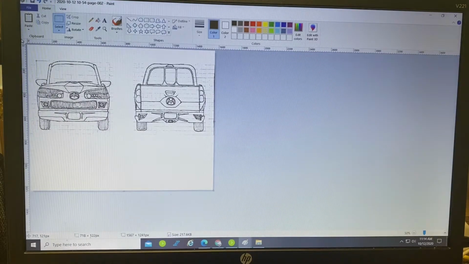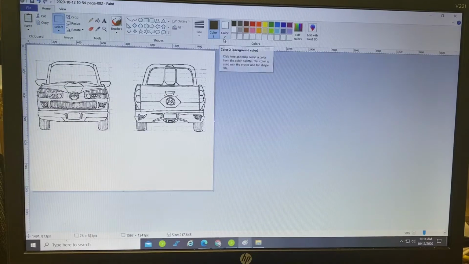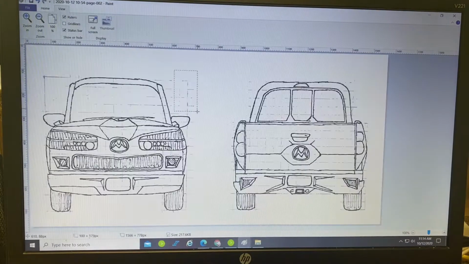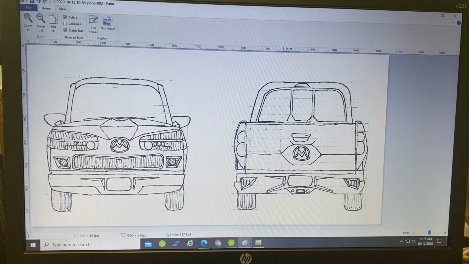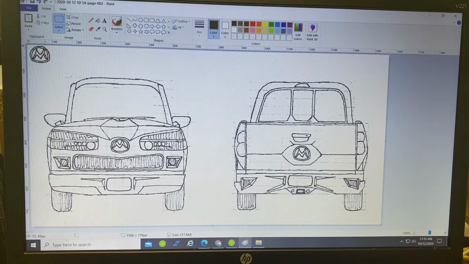All right, so jumping to the front and back, I'm getting rid of as much clutter as I possibly can. You don't have to get rid of all of it. Don't drive yourself crazy. But yeah, getting rid of the graph paper. The reason you use graph paper is since it's blue, a lot of scanners won't even pick it up.